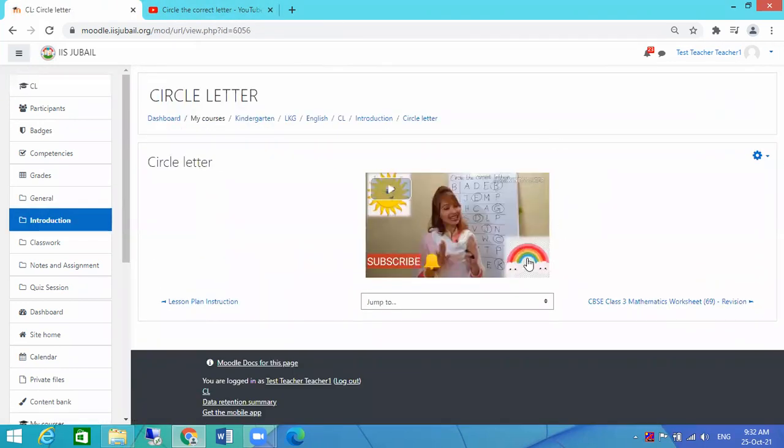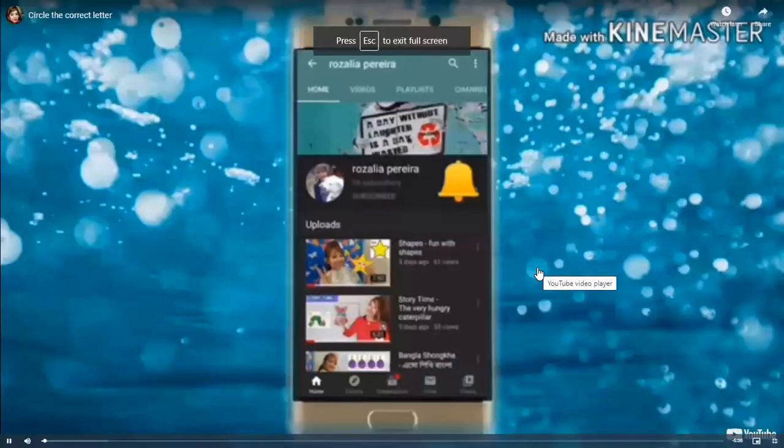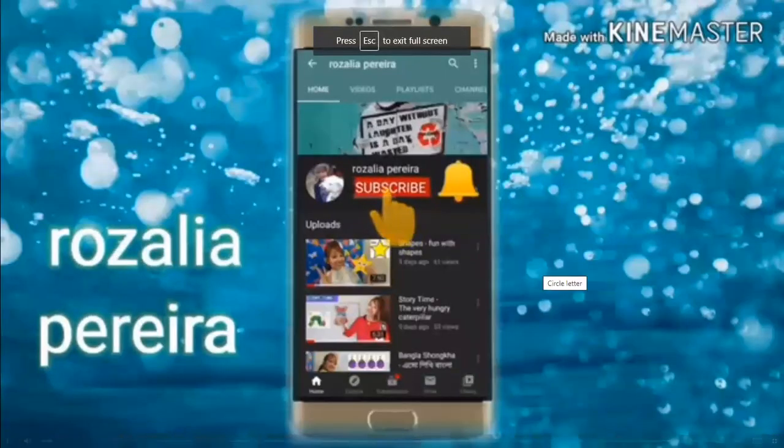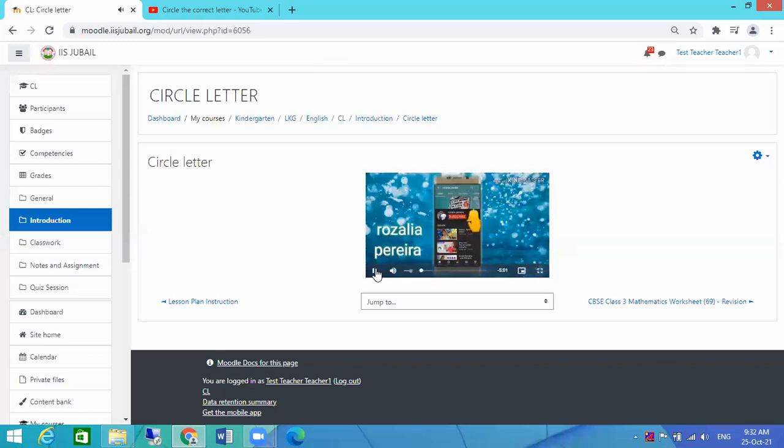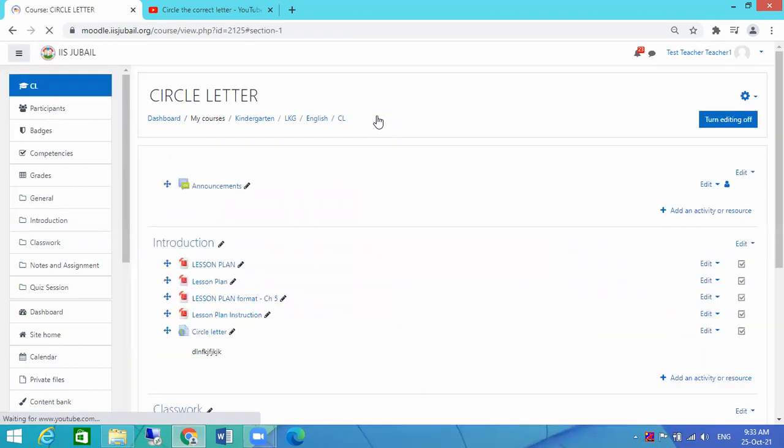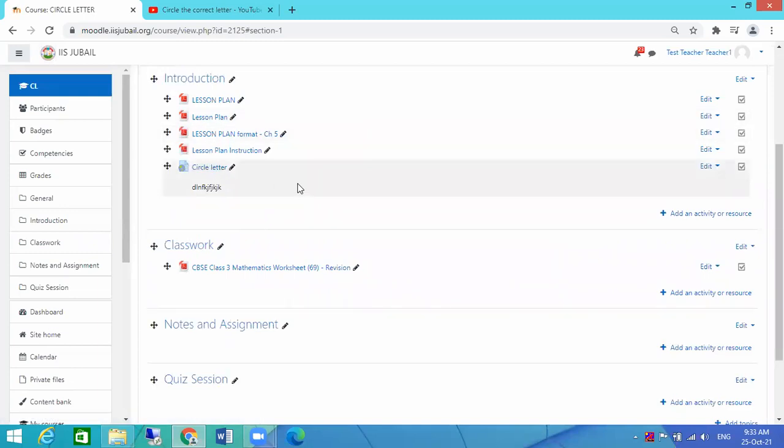Of course, it is showing in a small size. You can maximize this size. See, this is opening within the frame now. So you click here, you can maximize. Once you minimize, again we'll come back to the same page. So likewise, topic to topic, we can add as many videos as resources. Okay, hope it's clear so far, the adding of the resources.